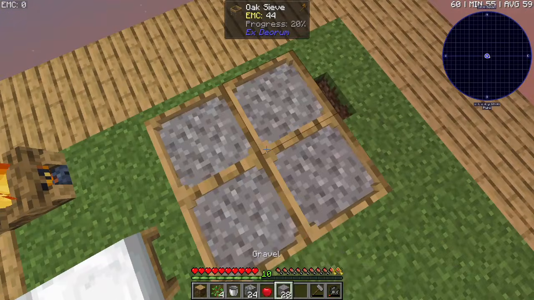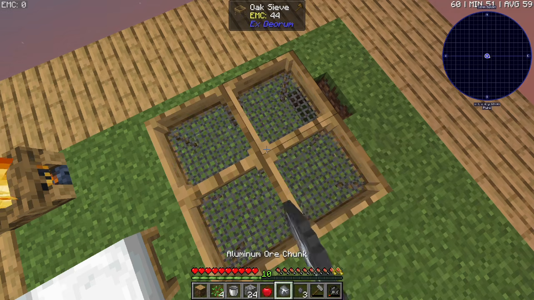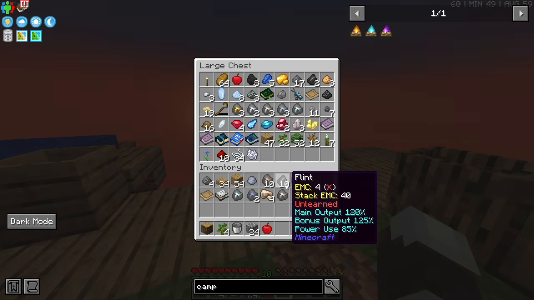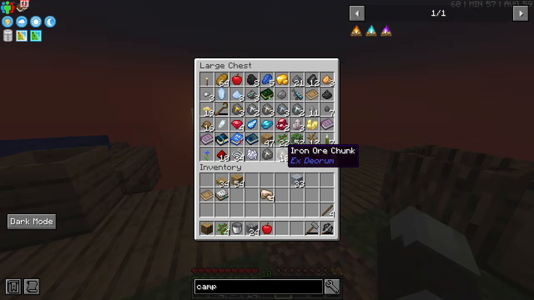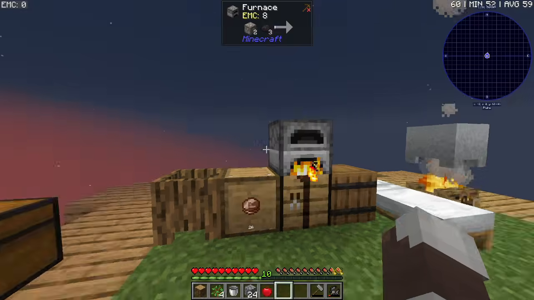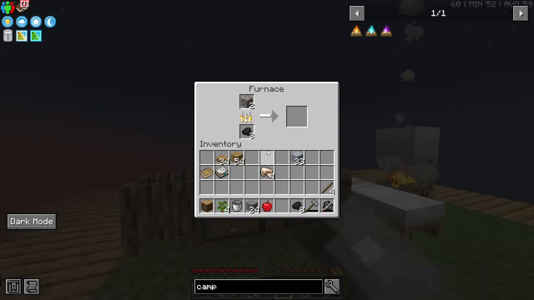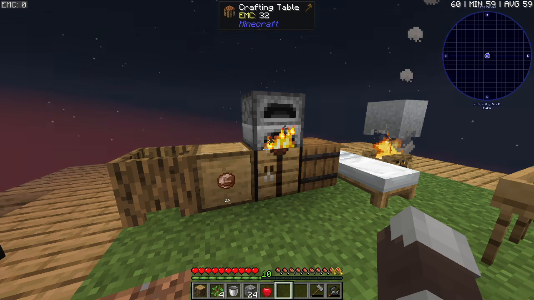So we need a bunch of gravel. Eventually we'll get an auto sieve. For now, this is what we got to do. Okay. Did get more iron. I threw the rest of the iron in here. And then I'm gonna make some more tiny coals. Tiny coal takes a coal, splits it into 8. A piece of coal can smelt 8 items. A piece of tiny coal can smelt 1 item.